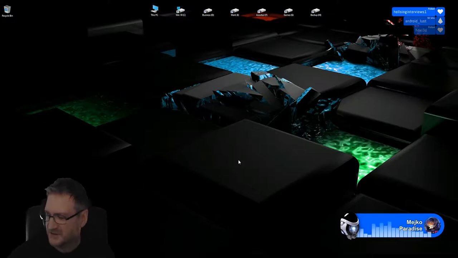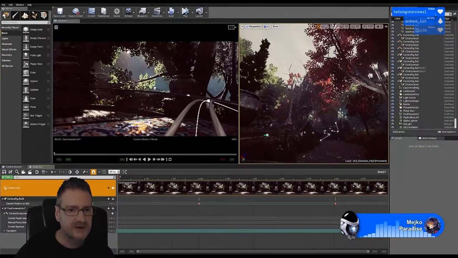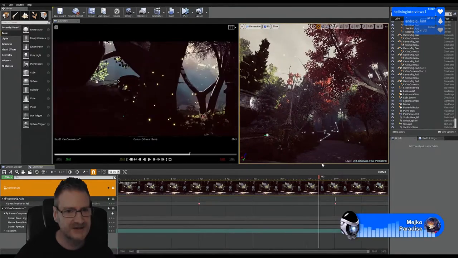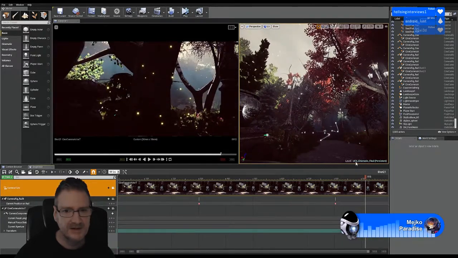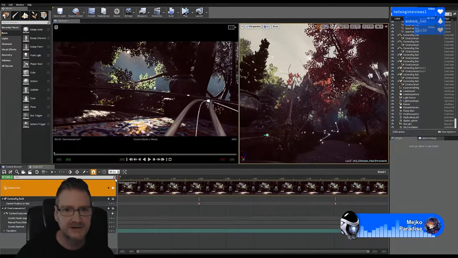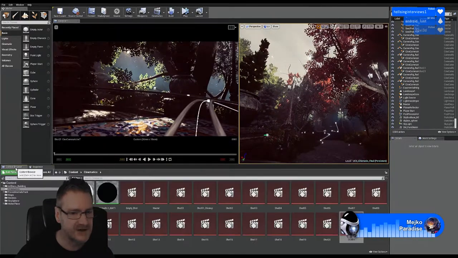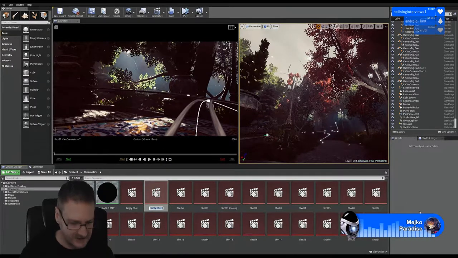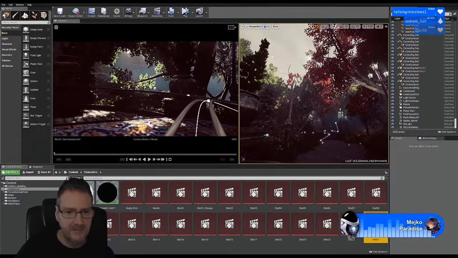All right, let's jump straight in, I think. So if we pull up Unreal here, yesterday we were working on a camera, the last camera for the garden path section, which is just a camera that moves along its rail and finishes here at the bottom of the step. So now we're going to continue on setting up some more cameras. So let's jump straight into the content browser. I have an empty shot created here that I'm just going to duplicate. And we're going to call this one shot 22. And we'll open it up.